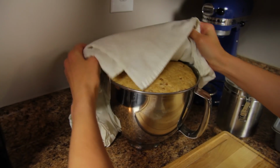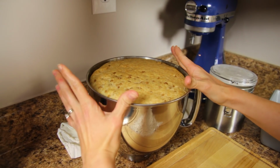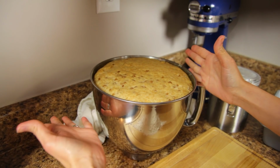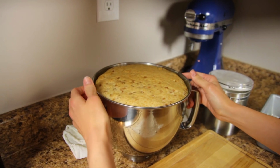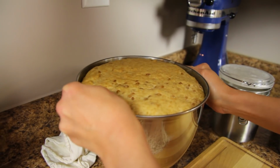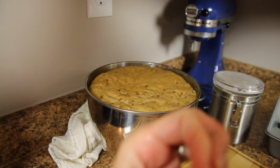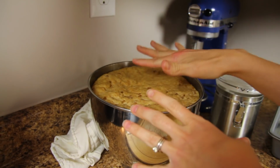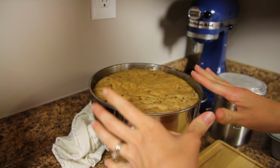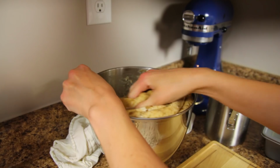My bread has been sitting here for about 12 hours now, and it really didn't need it. Come take a look. Look how pretty. It actually rose this much around noon today, so only like 3 hours later, and I wasn't ready to work with it, so I just knocked it down by shaking the bowl a little bit, and it went down some, just like it's going down right then. So if you're unable to get to it once it's getting really high up, you can just shake it down and let it deflate a little bit, and then it'll raise back up until you can work with it.